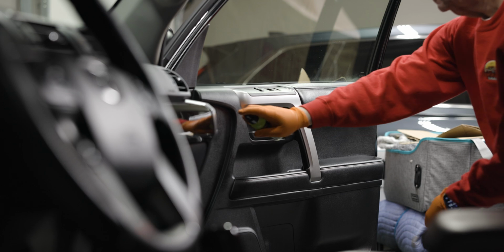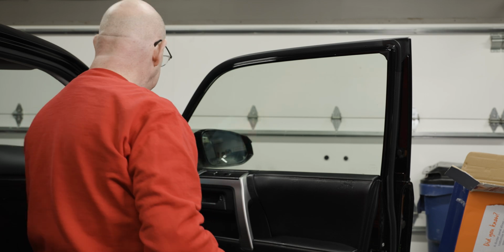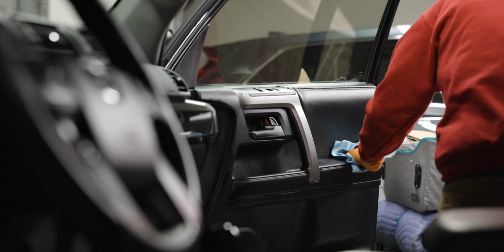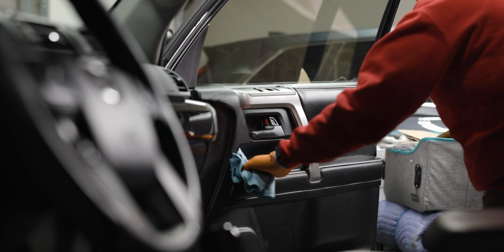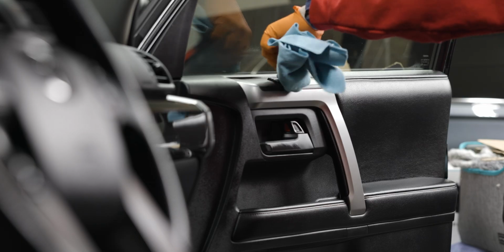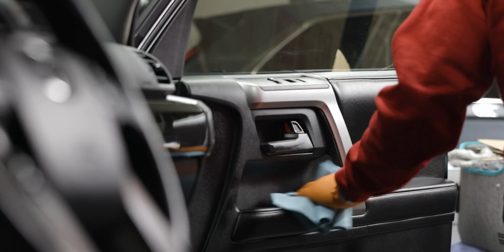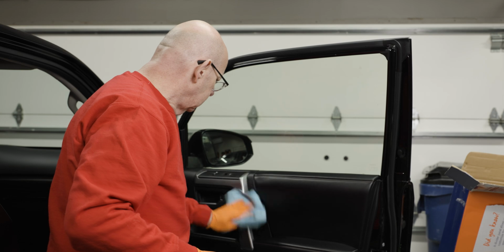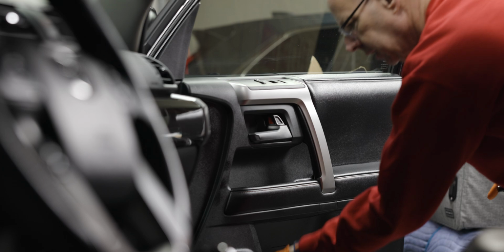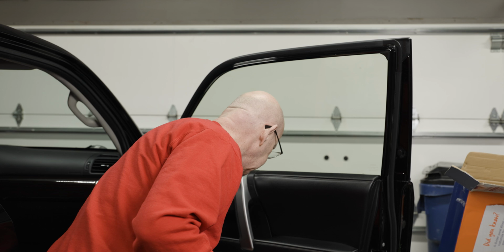Everywhere that I'm going to apply this coating, I want to make sure that I've sprayed. Then I can take the microfiber towel and simply wipe over the surface. This serves as the last step before you apply a coating. Now, if the surface is really dirty, I would encourage you to use your favorite cleaner that doesn't have any protectant in it to clean the surface. That way, you can then use your Diamond Prep over that. But the Diamond Prep will do some cleaning, certainly.